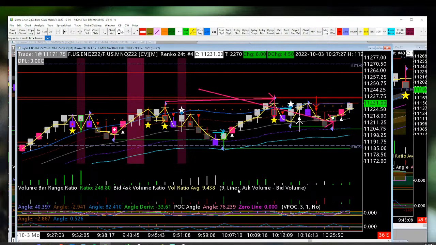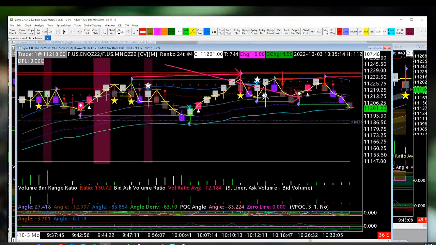This should be a great long, because not a single good bull trade, like a high odds bull trade like this, has failed at location, and this bear trade is struggling, and it should have been really good. So this is the better trade. I know that's a little confusing.